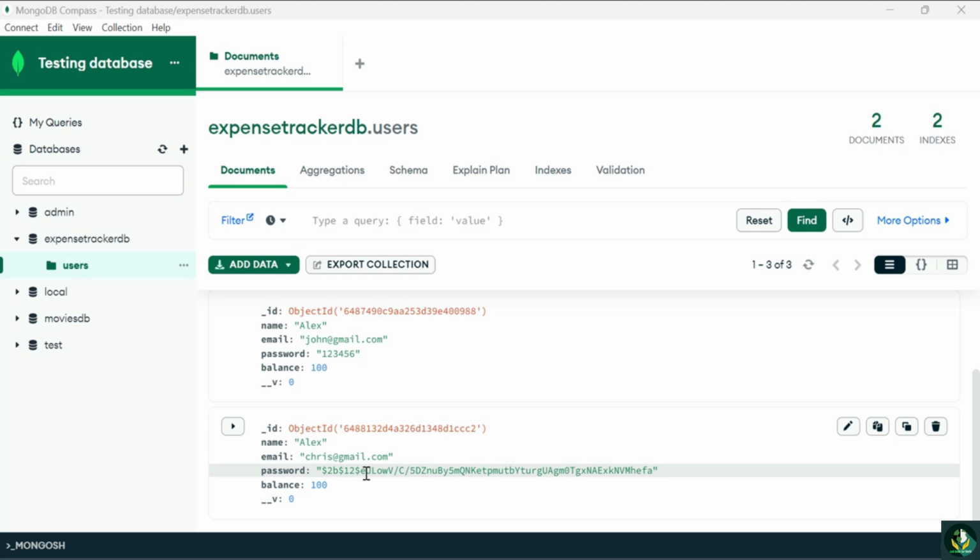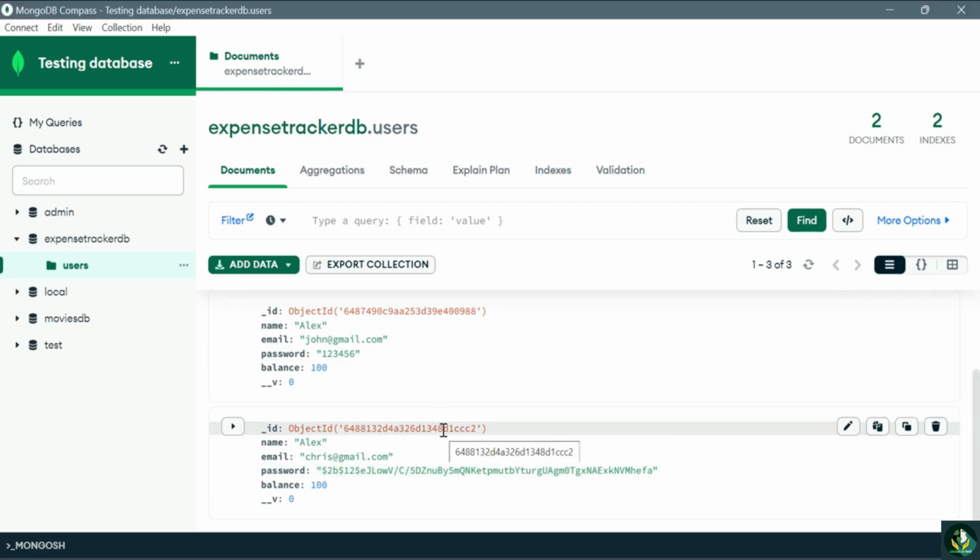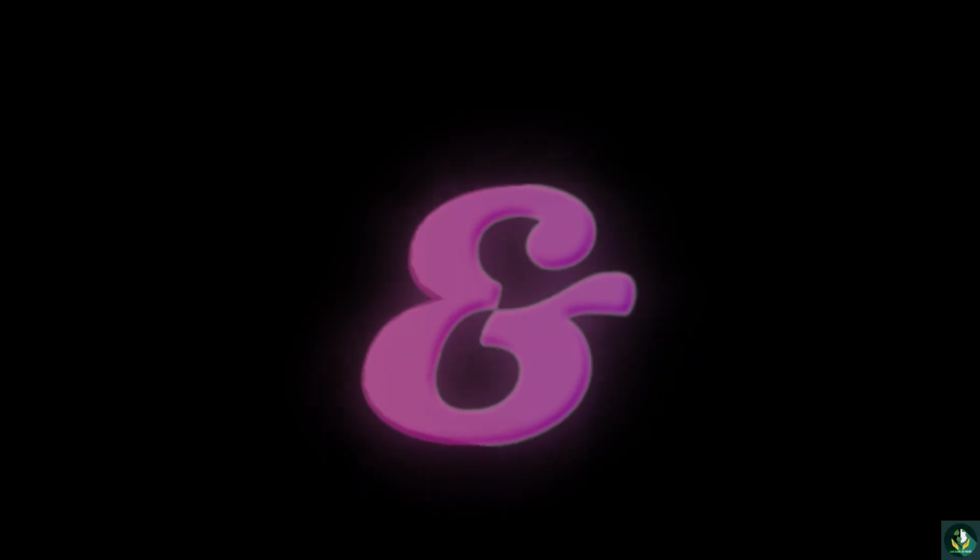So you might be wondering, if there is no way to convert this hash string to the original string, how will we handle the login request of the user, right? If this cannot be converted into plain text, how will we compare the password? Now there is a way, and we'll be discussing that in the next lesson where we will be working on user login. So I'll see you there.